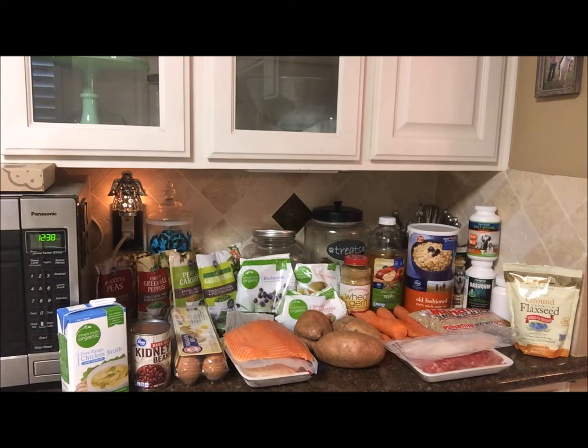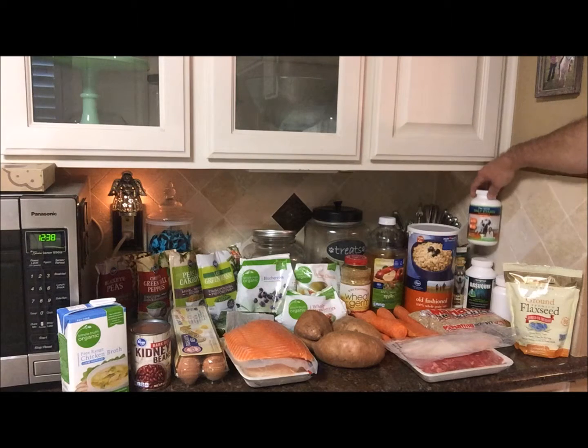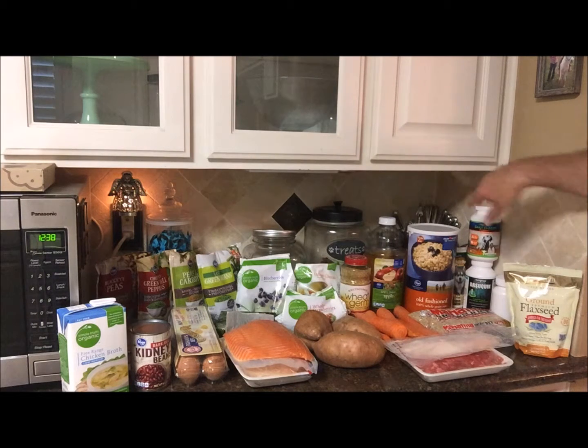We also buy a high-end bagged dog food, and we put a little bit of that in there, maybe 15% of the food in their bowl is this. I believe my wife gets Ultra, is the name of the dog food. We put about 15% in there, so they're still getting some of those vitamins and nutrients that are in the dog food. Additionally, I add a vitamin that I grind up in my coffee grinder and just mix in when I'm cooking the food.